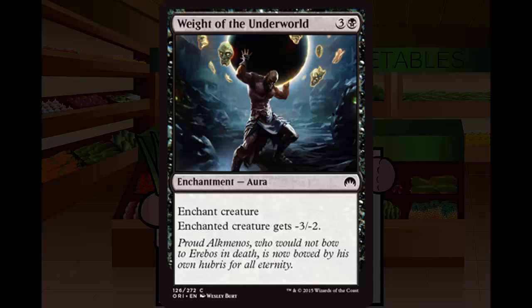Just like Unholy Hunger, it's removal or removal-ish that's not highly pickable, but is still pickable and playable. So I'll give it a C, maybe a C+, because there is some Enchantment Matters stuff going on in this set. So yeah, that's black.